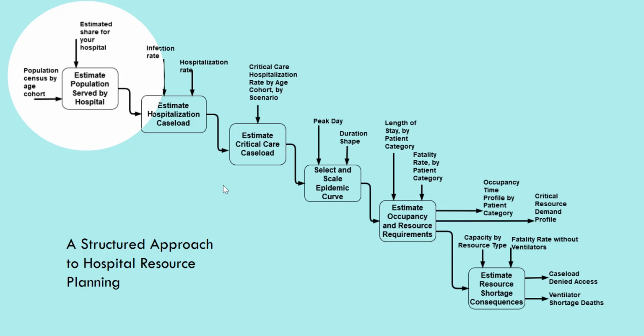So in the first step, what's of interest is the population that you're serving. Now in your analysis, you might be looking at a single hospital, you might be looking at a network of hospitals, or perhaps it's an entire region or entire state, or perhaps an entire nation, entire country. In either case, it would be important to specify the population that you're looking at. Now, this population should also be stratified based on different age groups.